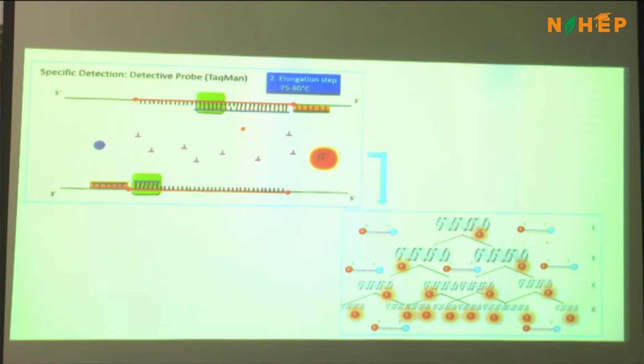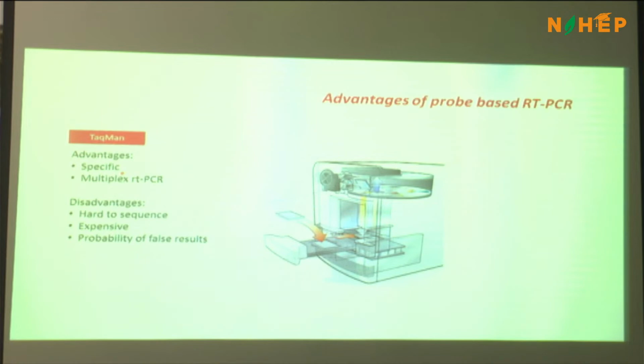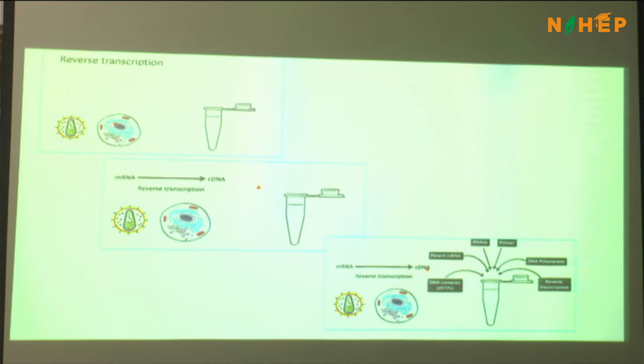Any doubts on this? I just repeated, and some of you may be knowing or may not be knowing, but just to clarify. We'll take it forward. This is highly specific real-time PCR, adaptable, very much useful for pathogen detections where the false positives are not tolerated, and you can use it comfortably in that. Okay, from here on we will move ahead of what you did yesterday in a theoretical account.